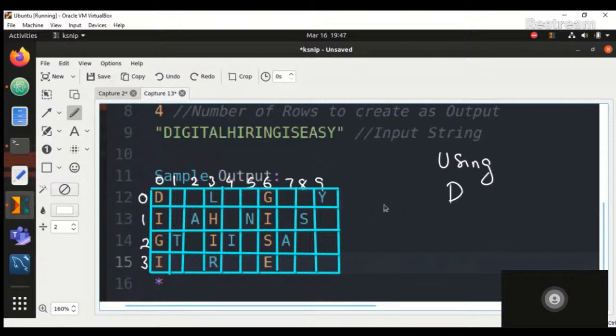So let's try with this one now. So first thing, to create this, I need to know how many rows are there and how many columns are there. So to get to know, rows user will enter. That is pretty clear. So user will enter the number of rows themselves. So we can easily say number of rows required is 4. But what about columns? How will I get to know how many columns are required?